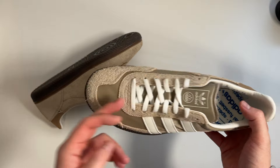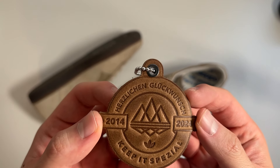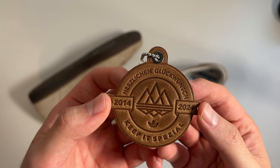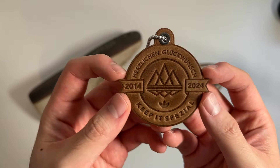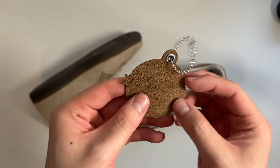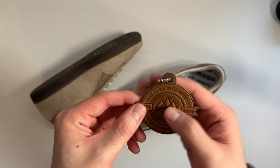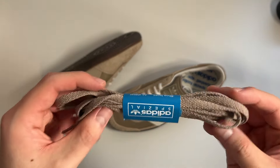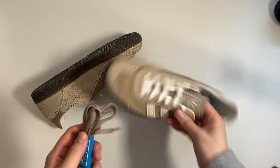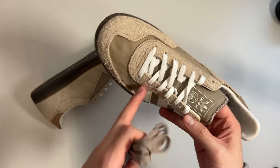These come stocked with flat white laces, but you do get a couple of accessories. You get this leather hang tag which says 'Herzlichen Glückwunsch' — I googled it, and that means congratulations in German. So congratulations to the Spezial team. The Mod logo as well as the regular Trefoil logo are on the bottom. It's a nice little touch — it could be a keychain or something you keep in the box. You also get brown colored laces. I do like the white more than the brown; maybe if the brown were a lighter hue I'd switch them, but I'm going to keep the white ones on.